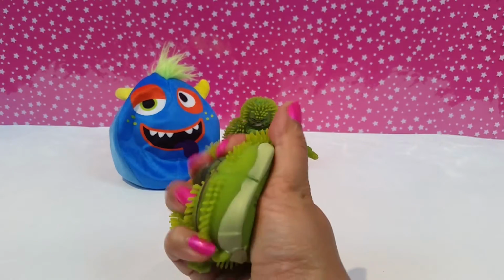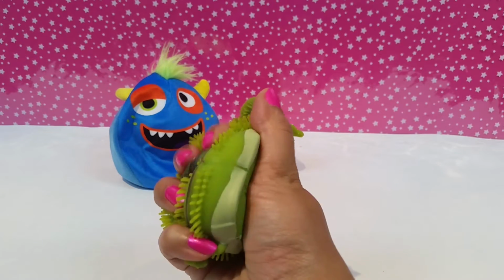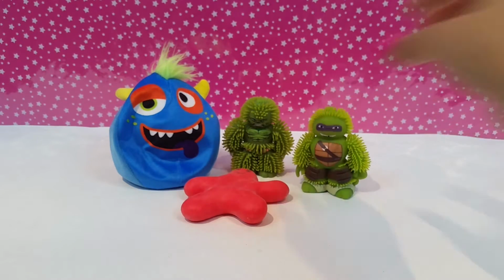Look at my butt. But I'm going to do that in style by wearing these bracelets.